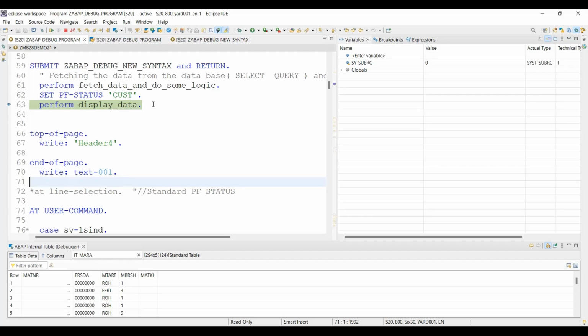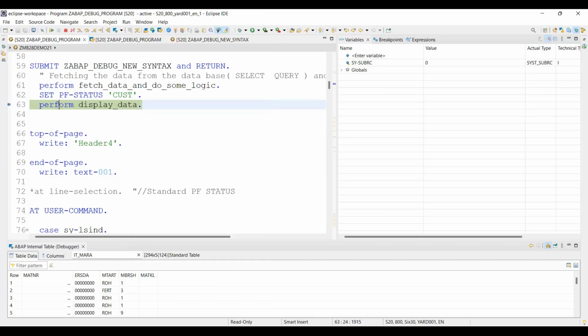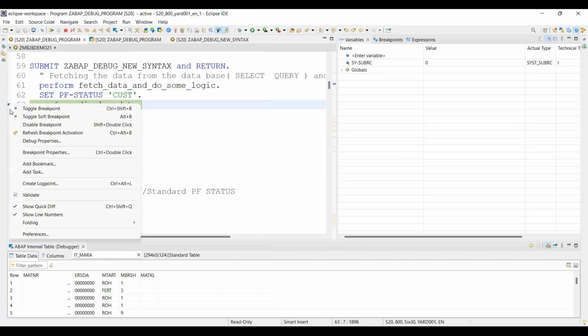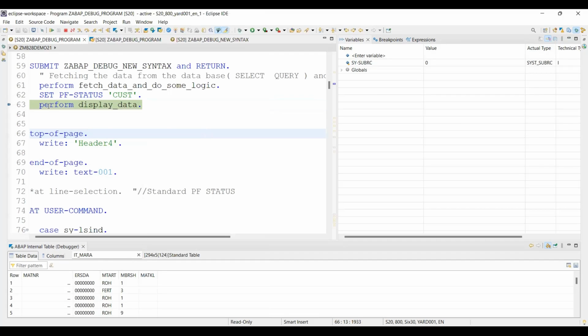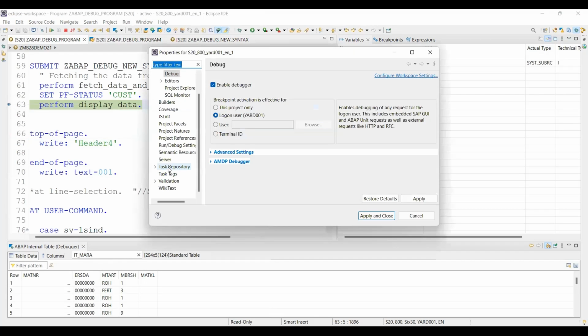In the same way here also, you can go to Run and you will be able to see Enable Update or something like that, or maybe right click over here and Debug Properties. So what you do, right click, no, this is not it. Let's see, under Debug, no, I think this is not the right place.